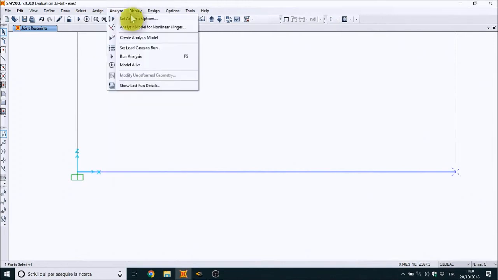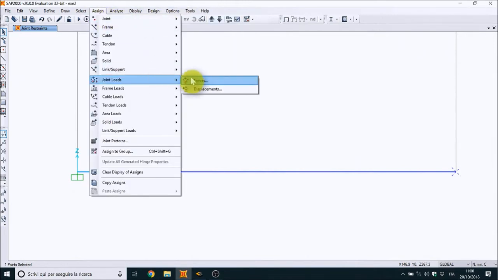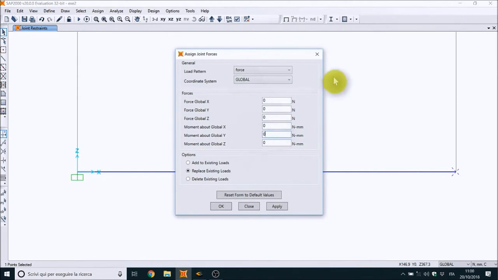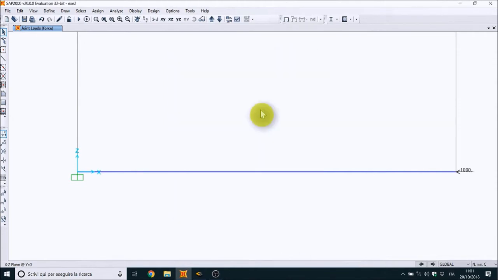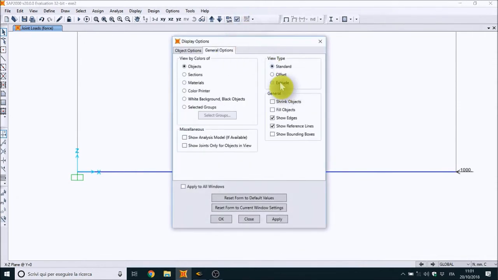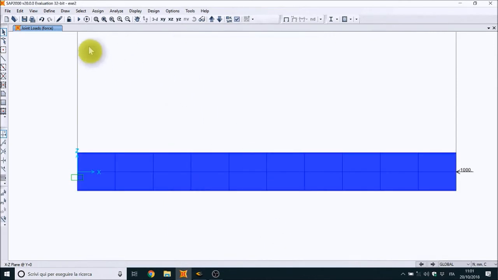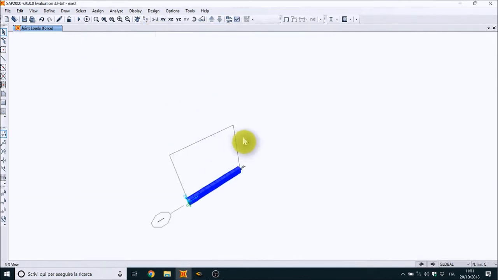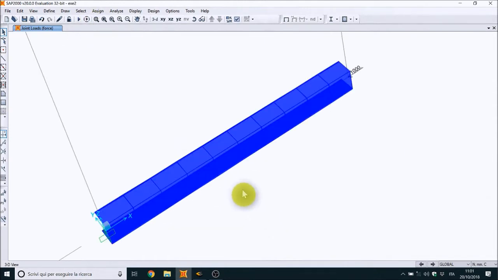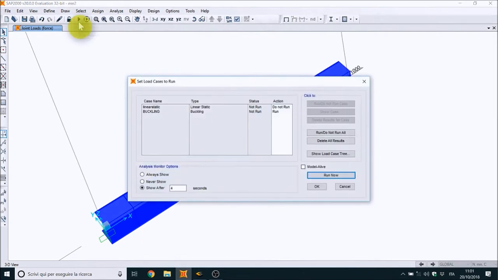And to create the cantilever beam with 1 meter of length and axial load applied, you can check the visual by using extrude. I did it quickly because it's the same, I just changed the length and the cross section. I don't have to define the load cases again because it's the same. It's the buckling.